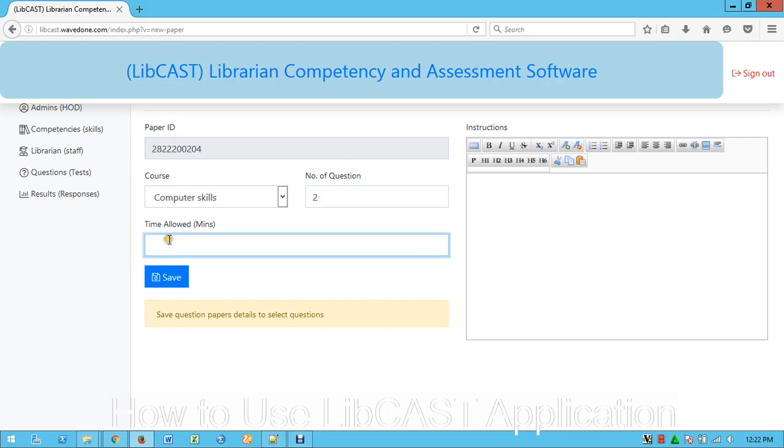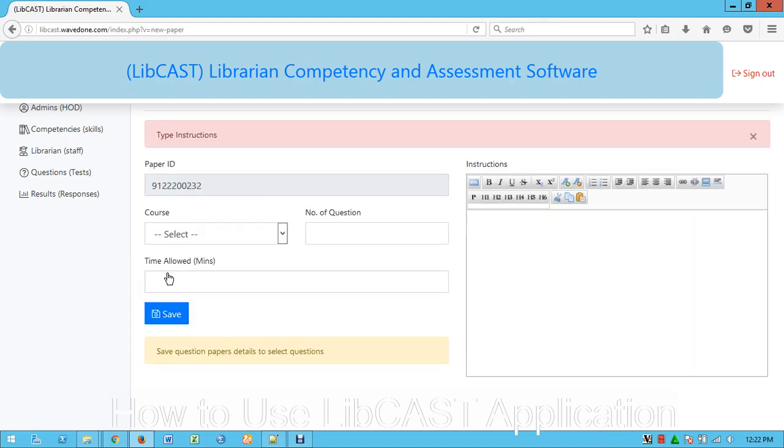How many minutes do I want to allocate to that question? Maybe I want to allocate 3 minutes. The time here is calculated in minutes. So I will now click on save. Okay, sorry, there's a mistake here. I didn't fulfill all the requirements.